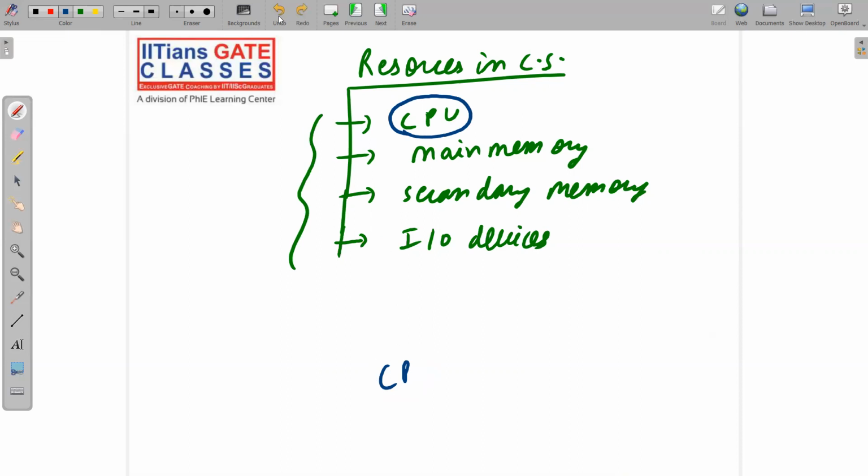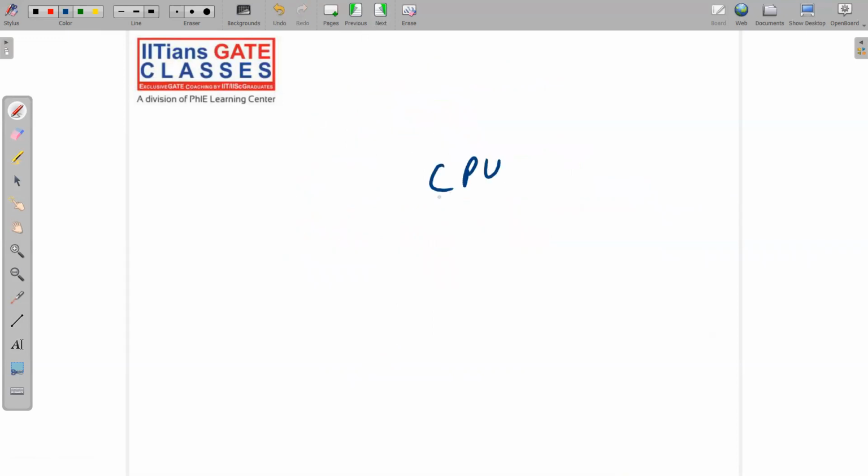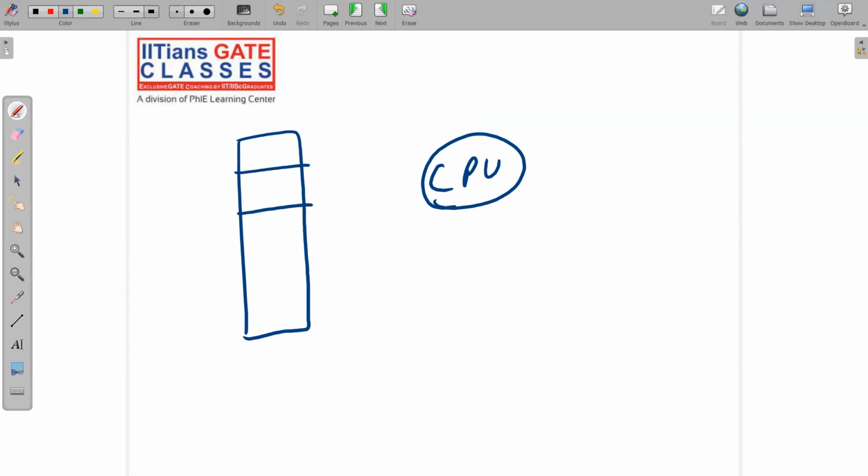Let me jump to the next slide, and there I will show you how the OS will manage the CPU. See, the CPU is only one, and there are lots of processes in main memory, like P1, P2, P3, P4, P5, P6. So six processes are in main memory and the CPU is only one.